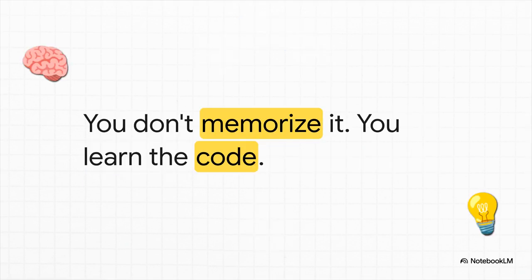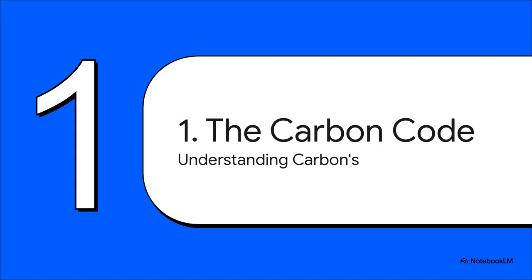So what's the secret? What's the hack? It's right here. You don't memorize millions of compounds. You learn the code that runs the whole show. This chapter isn't a phone book you have to memorize. It's a rule book. If you understand the rules, you can predict the behavior of pretty much any compound they can throw at you in the exam. So let's start decoding. And that code, you guessed it, it all starts with one element, carbon.